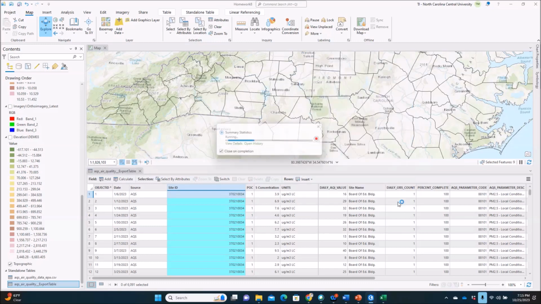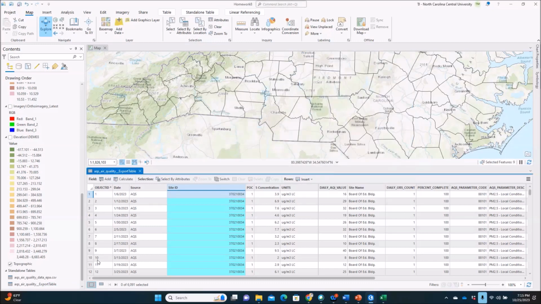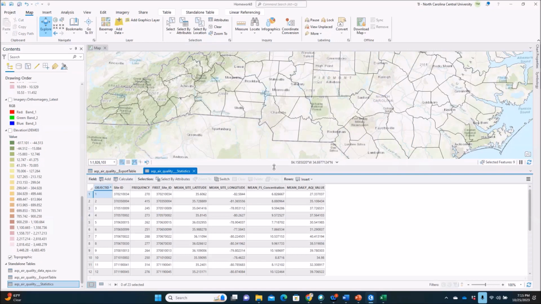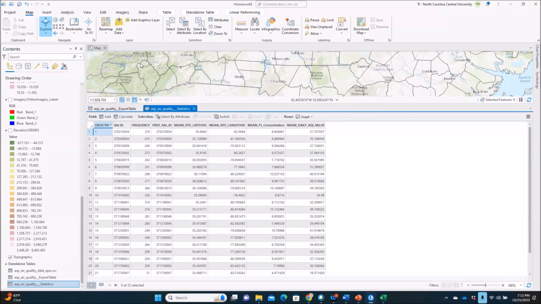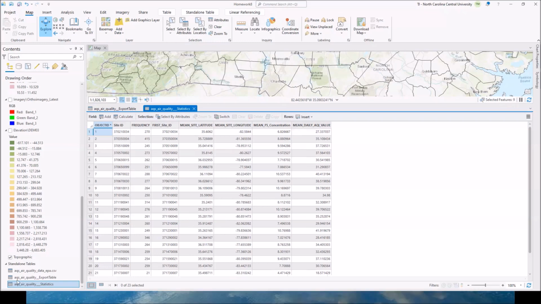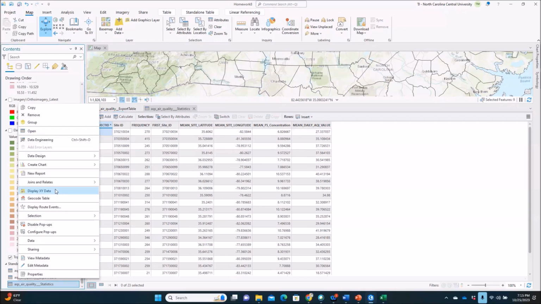Now, watch this. I think I'm really smart, but let's see. When I run the statistics on this thing, what do I get? I get 23 values. I've got this first site ID, which is going to be consistent. I've got a lat, a long, an average concentration, and a daily air quality value. Can you make a map out of this? I can.